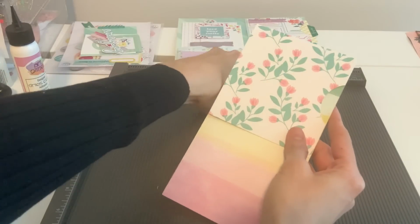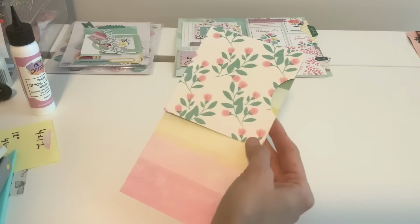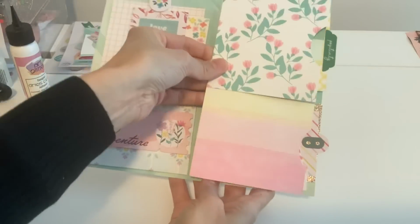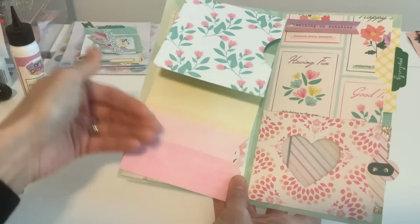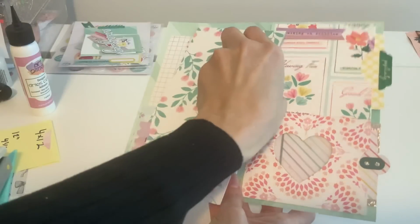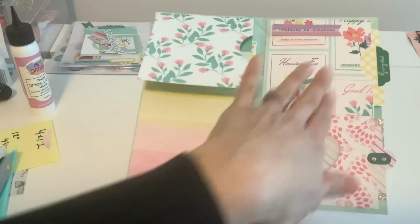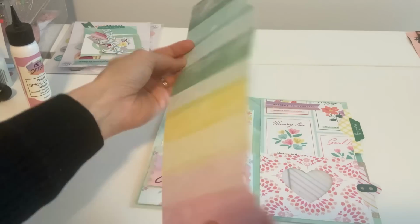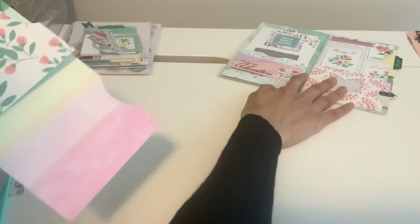And I think it's such a simple way to make pockets instead of doing all the scoring. And if you really want, you can do this on both sides. You could have this one on this side and one on this side, but obviously corner round, it would be this way, the punches. So this is just a simple way to get rid of some of those 4x12s when you're cutting down all those papers. This is a great way to use that as a pocket scrap.